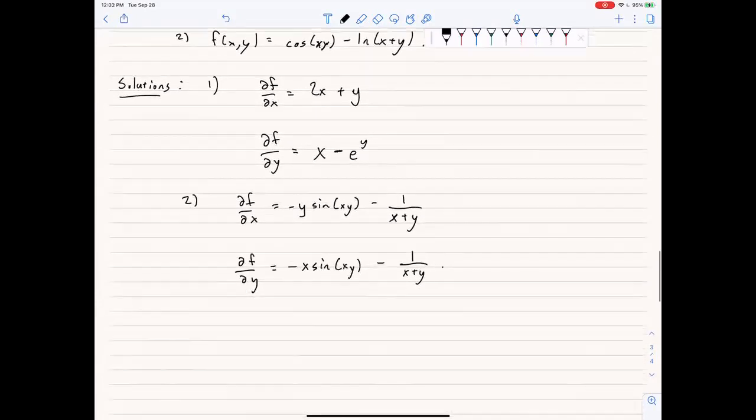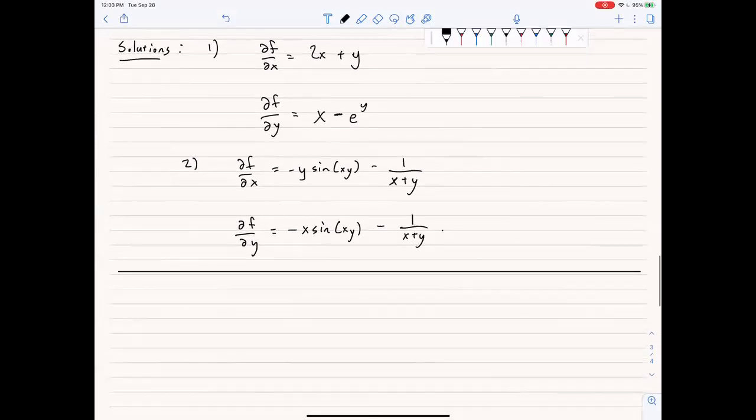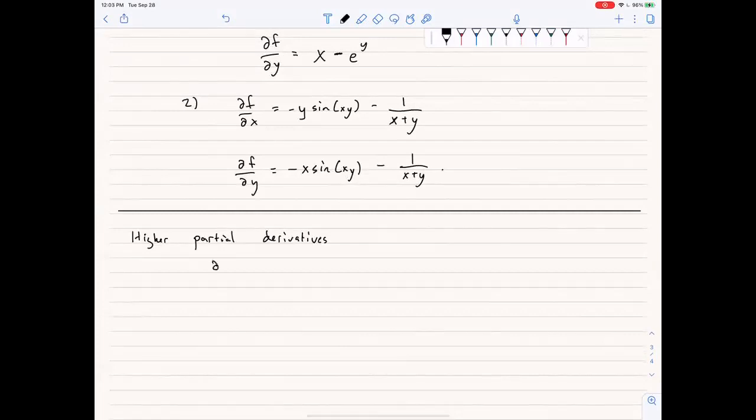Okay. So just like in one variable calculus, what you can do once, you can do twice and three times and so on. Higher partial derivatives are everywhere in applications, and so we want to get a sense of what those mean and what their notation is. Let's say I have a function f, and I want to take del f del x. The way I like to think of this is that I'm doing something to f to get a new function. Another form of notation, which I didn't write above but is perfectly acceptable, is to think of this as an operator. I'm taking f and operating on it with this to get a new function, as we did in this example.